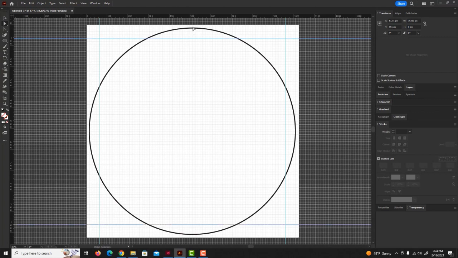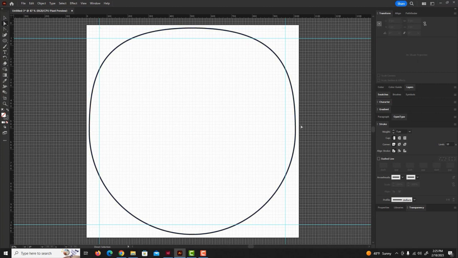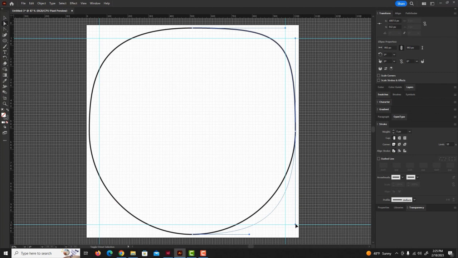And now I'm just going to select the pixels and pull the handles to the grid. So holding down the shift key and pulling the handles to those grid points. And you can see it's starting to change the shape. And that's what we want. It will even out. So as long as you don't move these points, it will even out. And you'll get a squircle shape, a square circle shape.